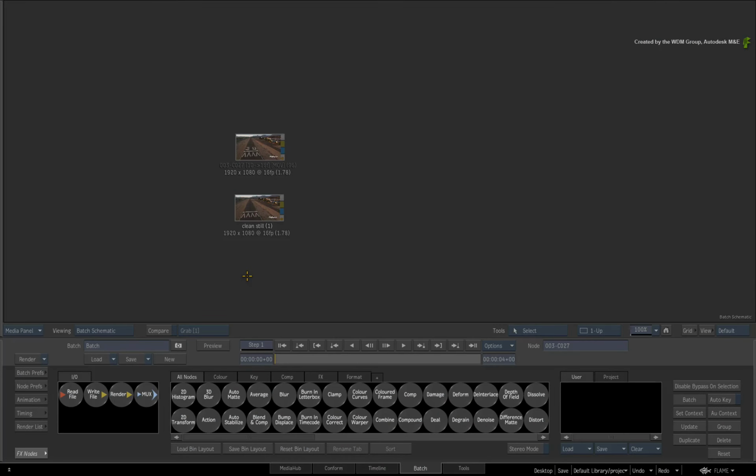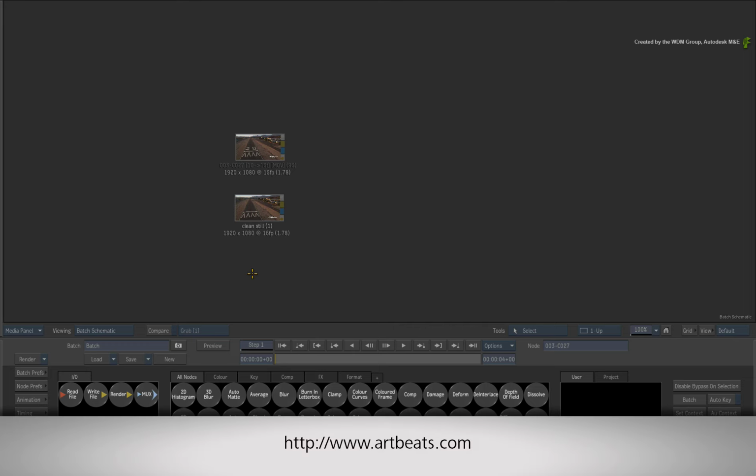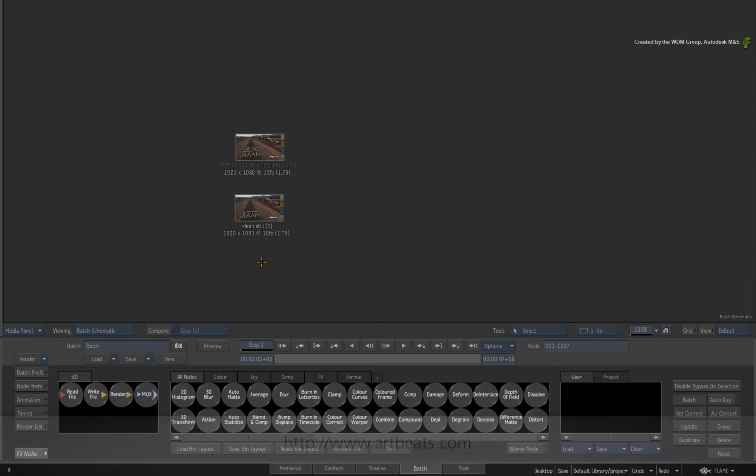In the previous video, we created a brand new environment using a still and projections. In this video, I'll show you how to clean up a shot or composite more items into the shot with projections. The material I'm about to use is courtesy of Artbeats. This shot and many others are available for purchase through the Artbeats website.